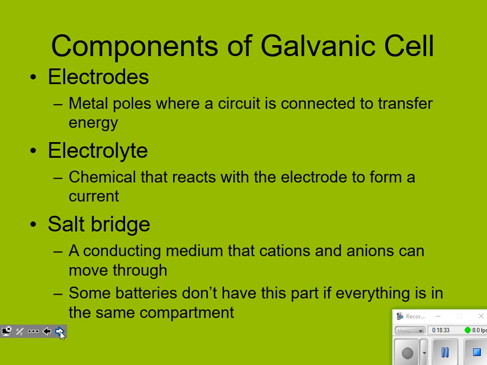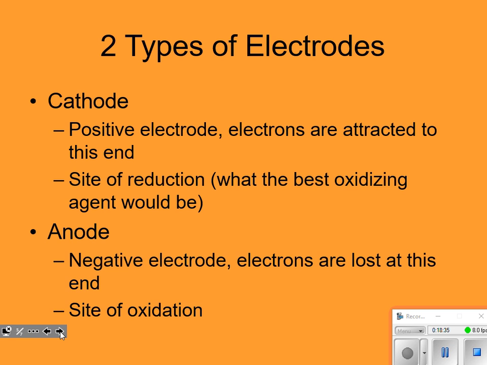Last thing I want to bring up then to finish up notes to hopefully help you remember, cathode is where reduction occurs, anode is where oxidation occurs. Both cathode and reduction start with a consonant. Anode and oxidation both start with a vowel. That's probably the easiest way to remember the identification part that we will eventually have to do.